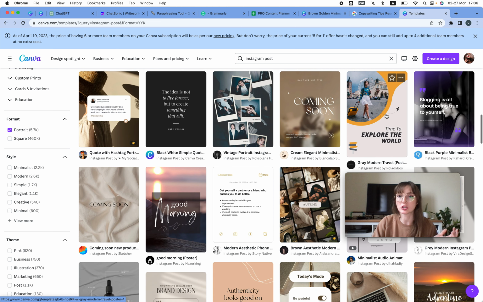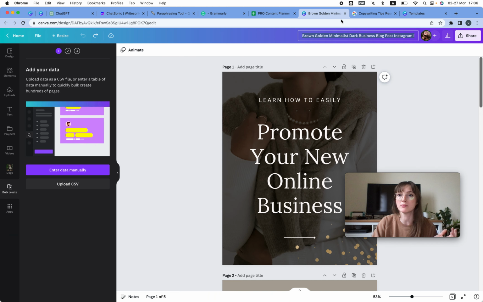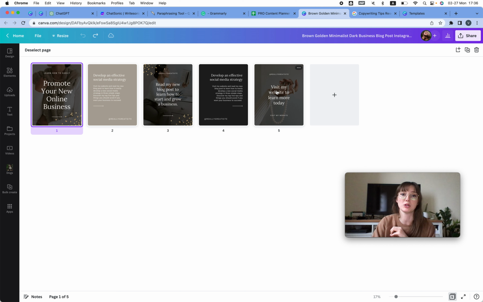And then you can just choose the ones you like. I personally chose this one, so you can copy the title if you want to find it. If you look at it, it only has 5 slides, so we would need 10 slides for this, but basically that's how it looks. I like that the last one is a call to action, so that's what I would focus on as well. And then the first one is just the cover image.